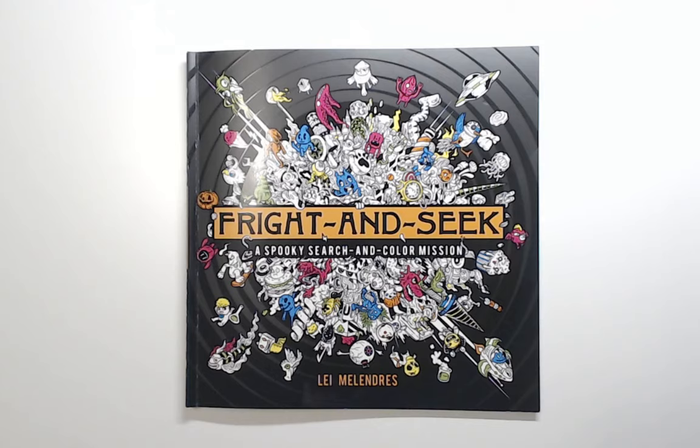And I kept thinking the name looked really familiar — the artist. So I was looking through my books and I realized he did Doodle Fusion, which is a Zeflin coloring book that I've done some things in and really enjoyed. You guys probably remember me doing a cube — I didn't actually do it on stream, but I showed pictures of it. I put those on social media a while ago. So anyway, he did Doodle Fusion.